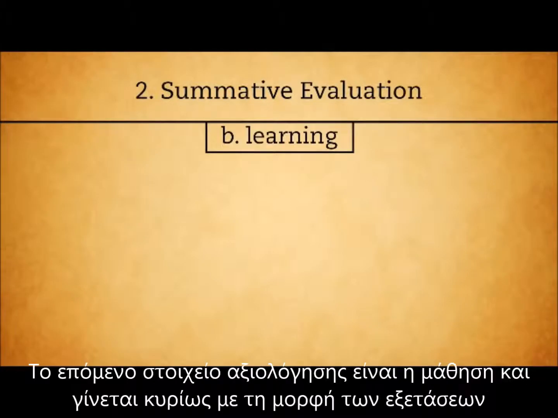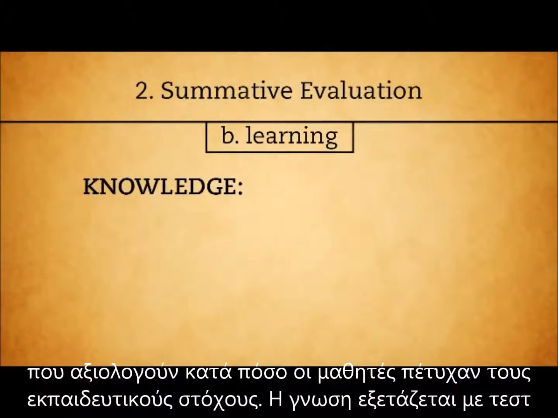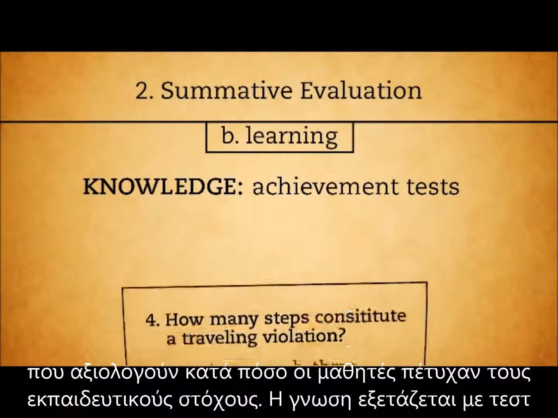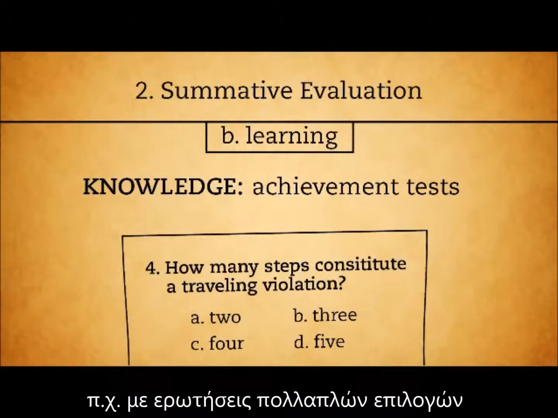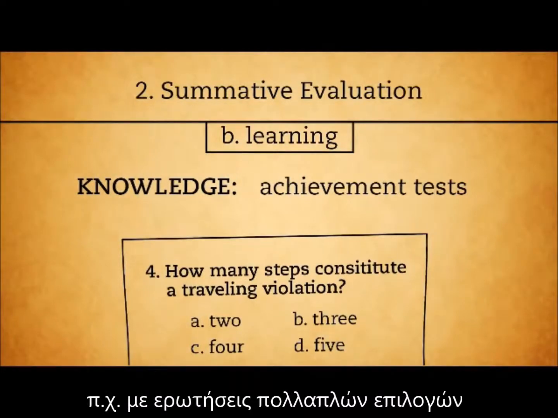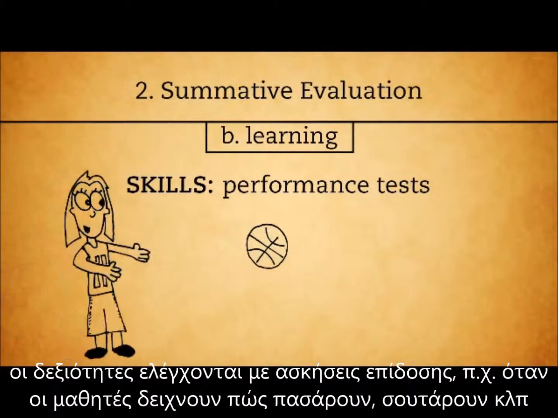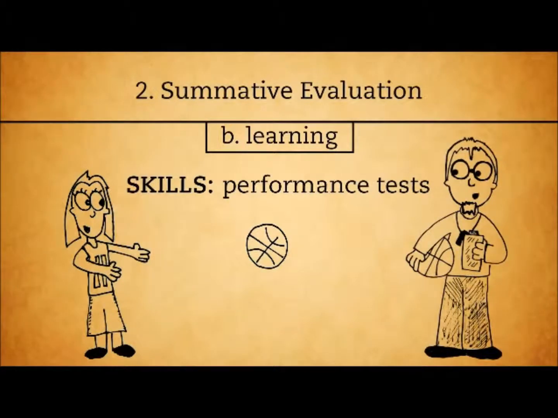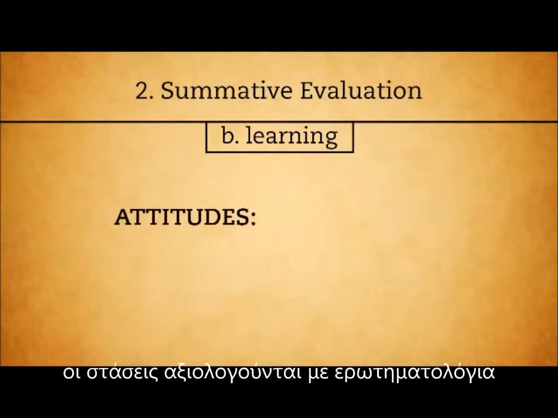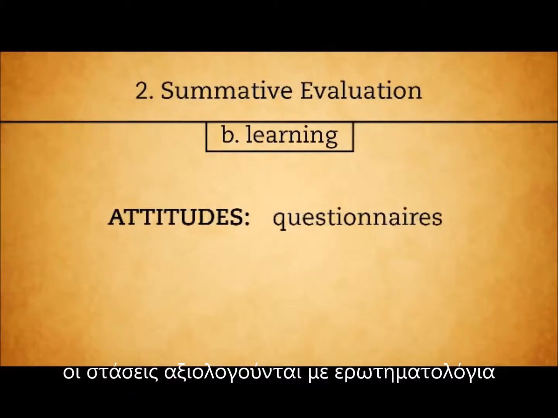This is most typically done in the form of a post-test that evaluates how well your students achieved your learning objectives. Knowledge is typically assessed in achievement tests. In our example, this could consist of multiple choice questions, testing your learners' understanding of the rules of basketball. Skills are typically assessed in performance tests. This could mean having students show you their passing, shooting, and dribbling form, while you took notes on a rubric you constructed beforehand. Attitudes are typically assessed on questionnaires, similar to the reaction surveys we talked about a moment ago.